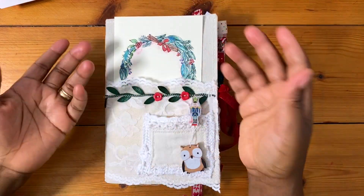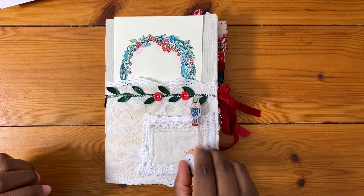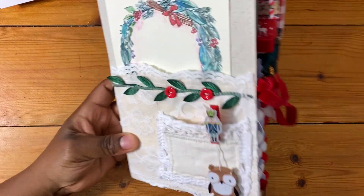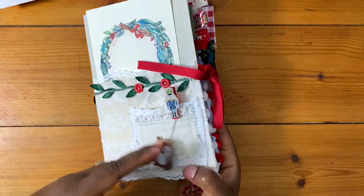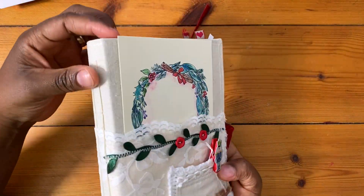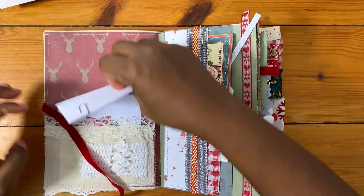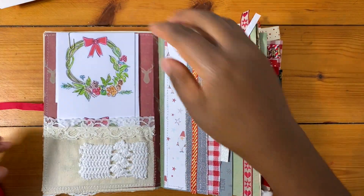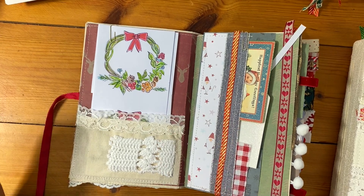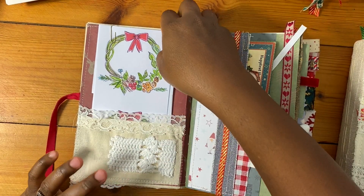I like the combination of the trim and the buttons because they look a bit like berries, and then there's a printed wreath that lives in the pocket. But you can of course put anything you want in there — I thought it might be a nice spot to write something or stick a little label. And then there's a fun nutcracker peg holding this ornament, both of which are removable. In the back there's also a lace pocket, and then there's a red velvet ribbon closure. The cover is fabric reinforced with card, and on the inside it's got a paper inside cover.